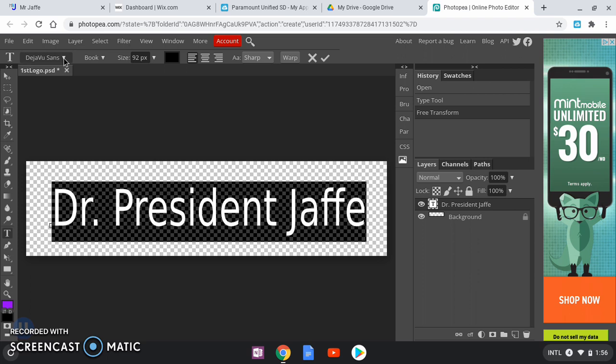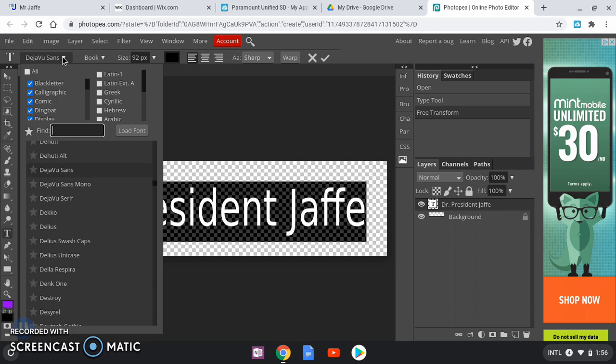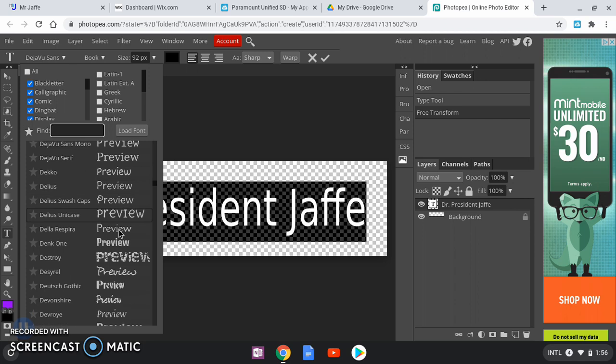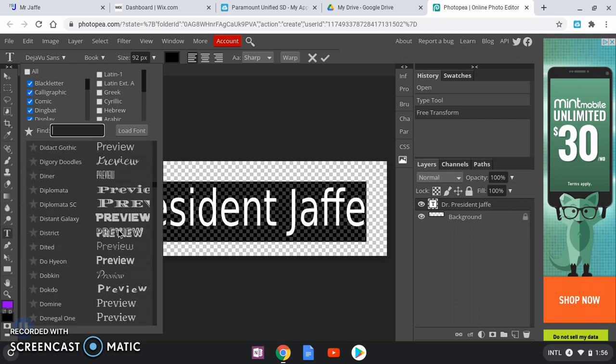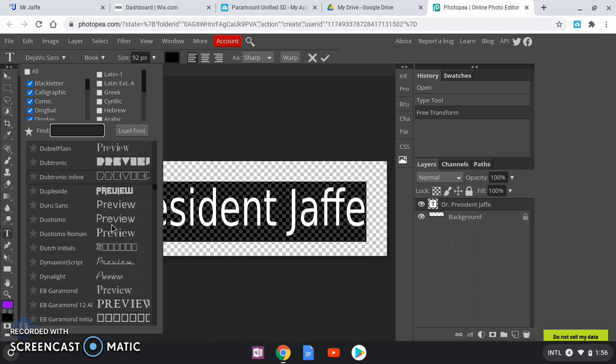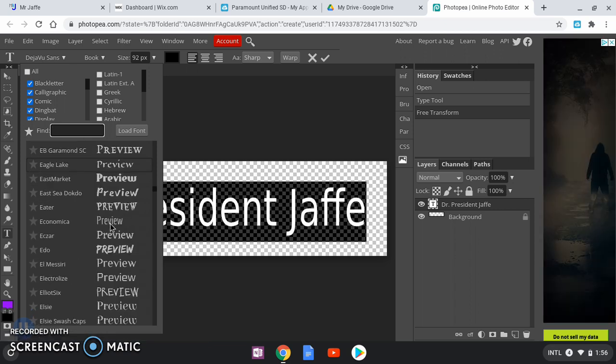Go up here to the font. The first thing I want to do is pick a font. My favorite font is Helvetica. They don't have Helvetica here, but they have a knockoff. Scroll down.